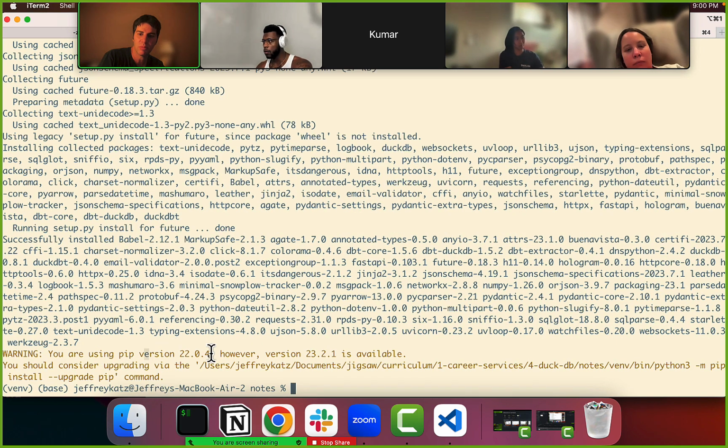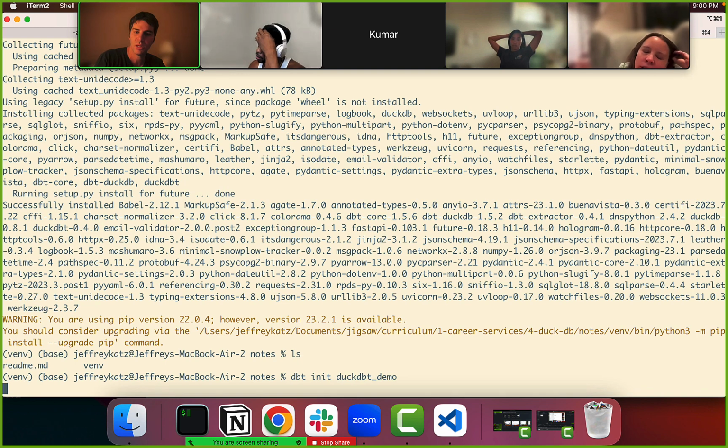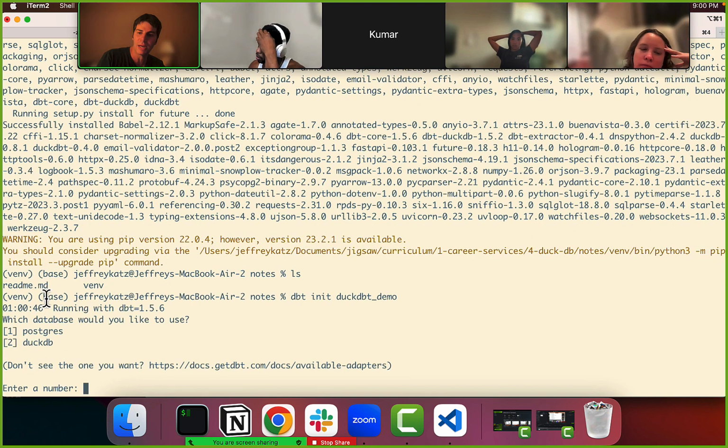Notice it's complaining about my pip version, but not about a conflict between libraries, because when I do pip3 install dbt-duckdb, that will also install the compatible dbt library. So now it's installed inside there. Now I can do dbt init duckdb_demo. This is my standard dbt init function to create a code base. Then I'll press enter.